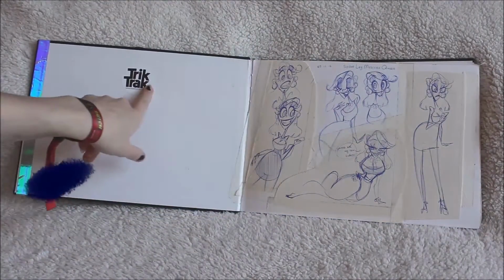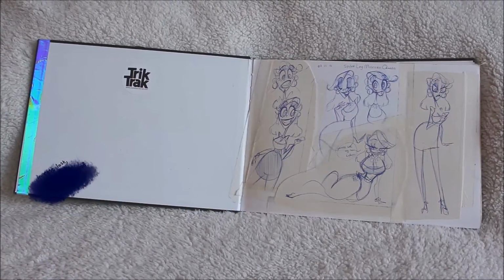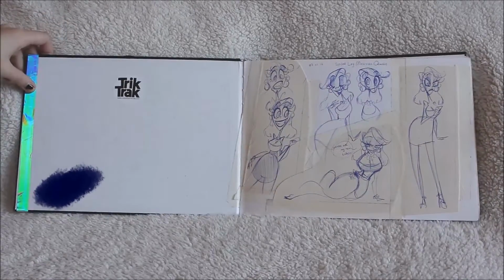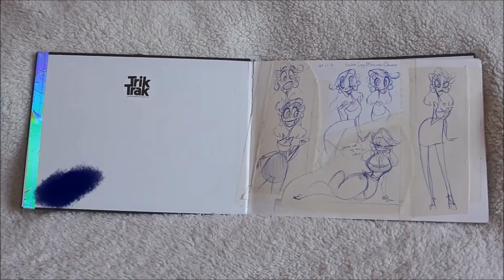Yeah, this is usually where my siren cards are, but I already moved them to my other sketchbook since this one was filled. And also I blocked out my phone number that's in there in case I lose my sketchbook.